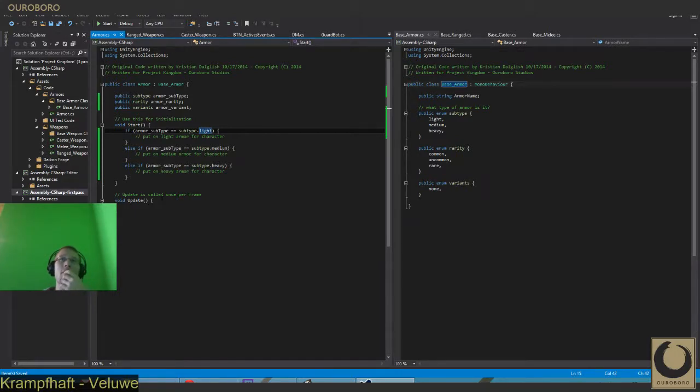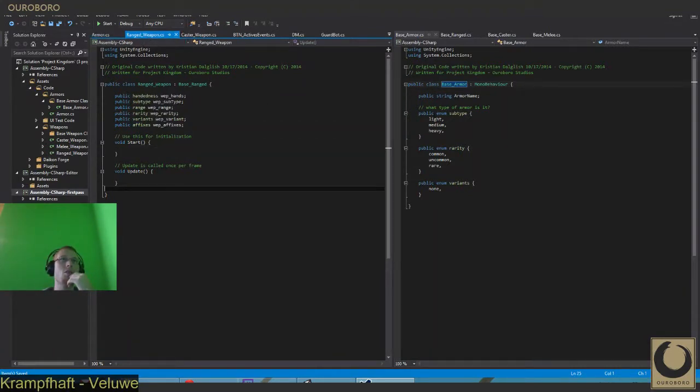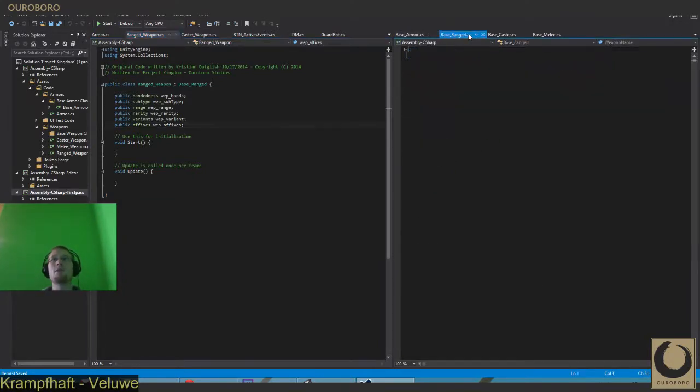Like we would attach weapons to players based on what the setup is. Like on a ranged weapon, if it's a crossbow, then we would have a crossbow image. Like for instance, where's my base range class?